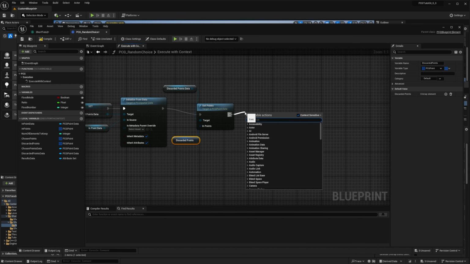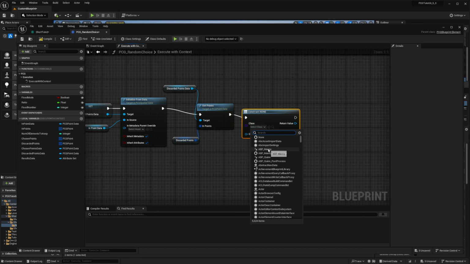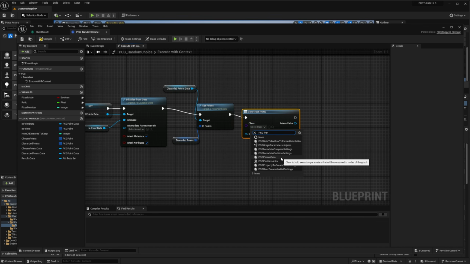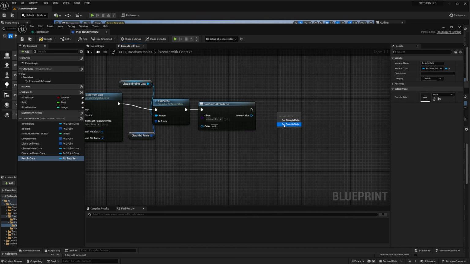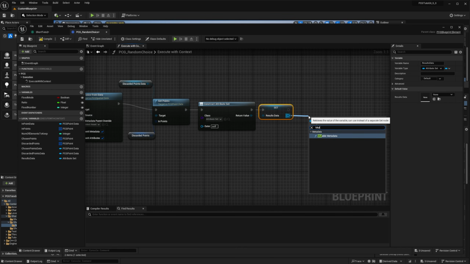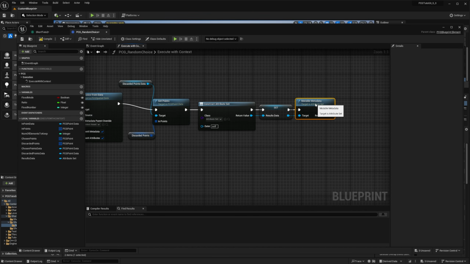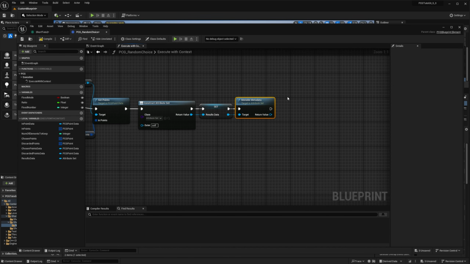For our results attribute set, we're going to construct another class, and this one will be attribute set, but you will find it under PCG param data, which is its deprecated name, but you will see attribute set, it is its display name. And we want to store it into our result data local variable. And then we want to add a new attribute. So we're going to get the metadata by doing mutable metadata. Very important. Never call mutable metadata on an input. Use constant metadata for that. Same rule. Inputs are constant, input metadata too.